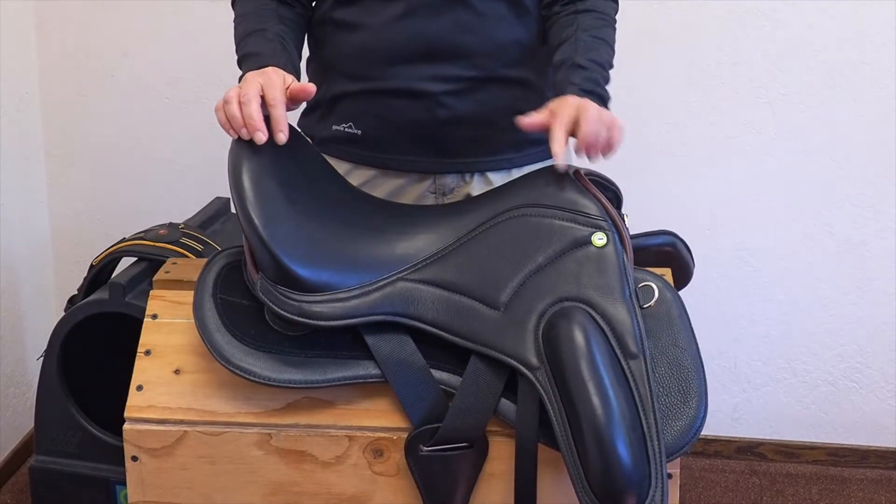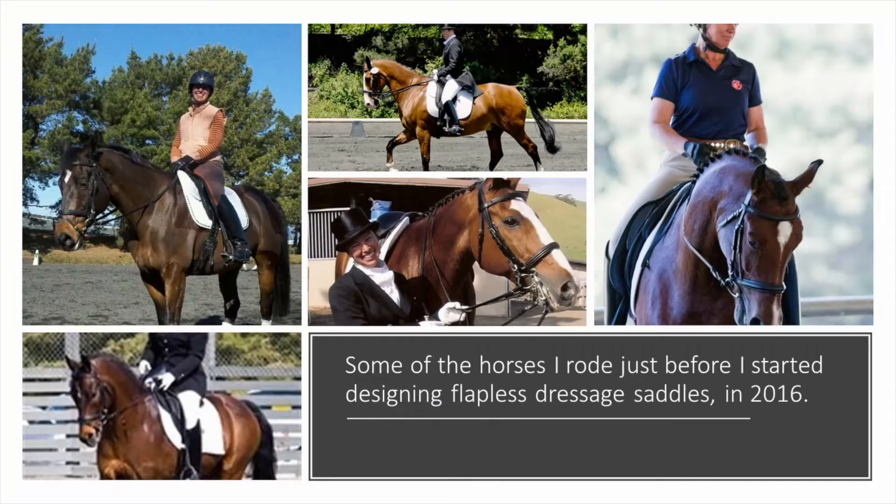In a moment, I'd like to show you photos and some very cool video where the horse and rider are the same, but the saddle changes. You'll see what a dramatic difference it makes when the only thing that changes is the sitting platform between the horse and the rider. First though, I'd like to give you a bit of context about what you'll be seeing. In designing the flapless saddle, I accessed every bit of my background — first as a rider, later a trainer and an instructor, finally as a student of anatomy and of biomechanics. It took all these pieces of my educational journey to let me recognize what a profound and immediate effect that our saddle has on rider's position and effectiveness.